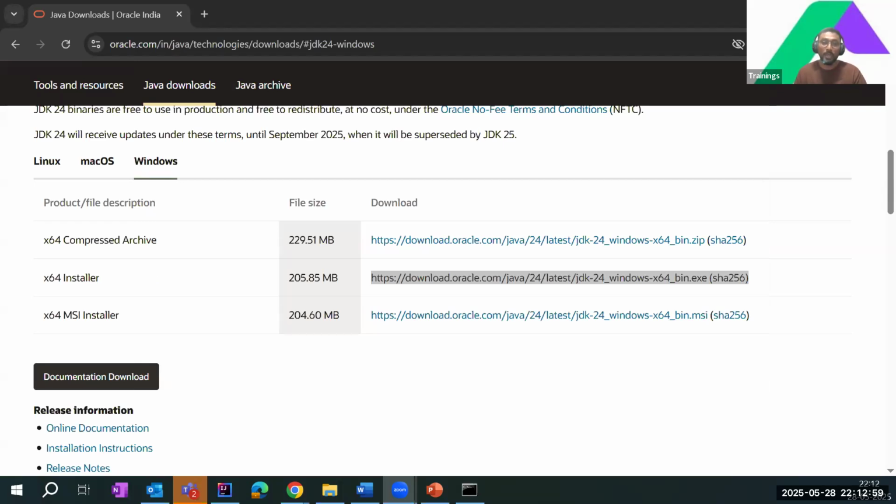You have to double click on that downloaded .exe file. Maybe it is downloaded in your downloads folder. So in the downloads folder, double click the .exe file. Then it will start installation. Just click on next, continue and finish. That's it. Once you install it, then you have to set the path.